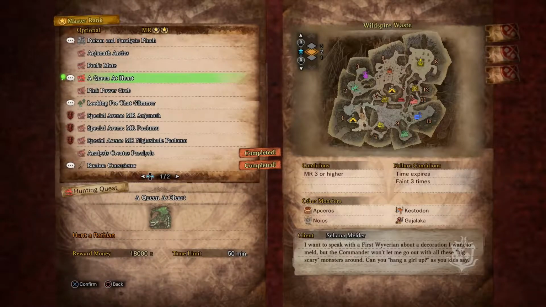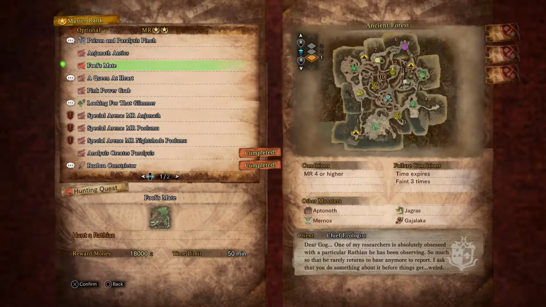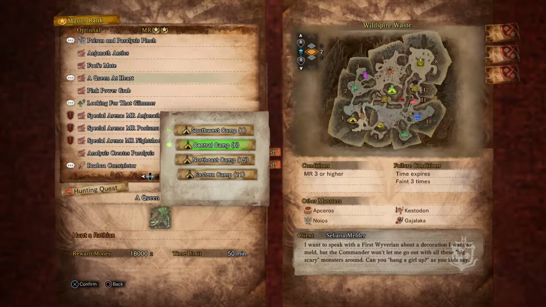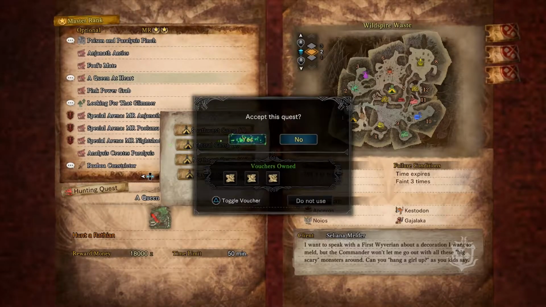I think we're going to do this one because this will give us a decoration that we can meld. So we'll do the Queen of Heart to fight it in Wildspire instead of Fool's Mate fighting it in Ancient Forest, because I feel like we always fight it there. But yes, Rathian is going to be the first one we're going to be tackling.